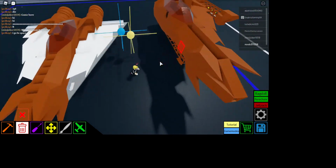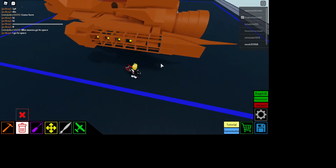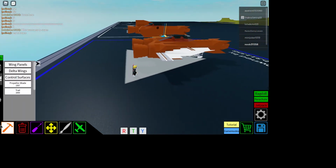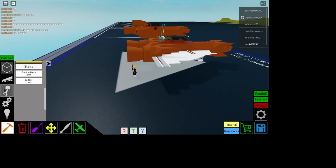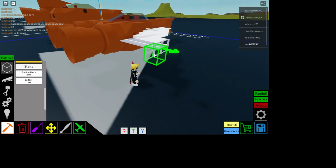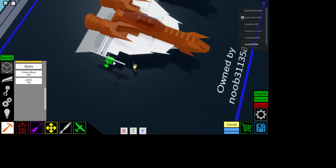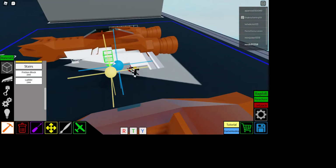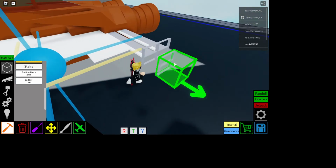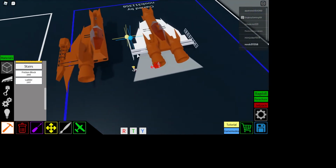Alright, so now it's time to put this thing in. So basically for cannons, it's just 1, 2, 3, 4, 5, 6, 7 long. You just go with ladders here. Ladder. Put them right off the edge of this wing. This one, and you go one from there. 1, 2, 3, 4, 5 on that side. Switch it around. And then put that down. Wait, no. Yeah, that's the right way. 1, 2, 3, 4, 5 there. And then 1 there. Okay.